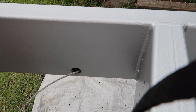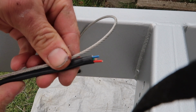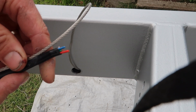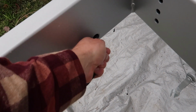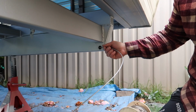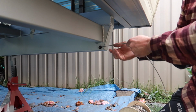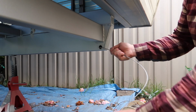So now I'm just going to get this, tape it on there and pull it all the way back through to the back of the frame, and then we'll have our 7-core wire running from the front all the way through to the back inside the chassis. Give it a wriggle. You've got to hold that back as you're feeding it. Surely it's nearly there. There it is.